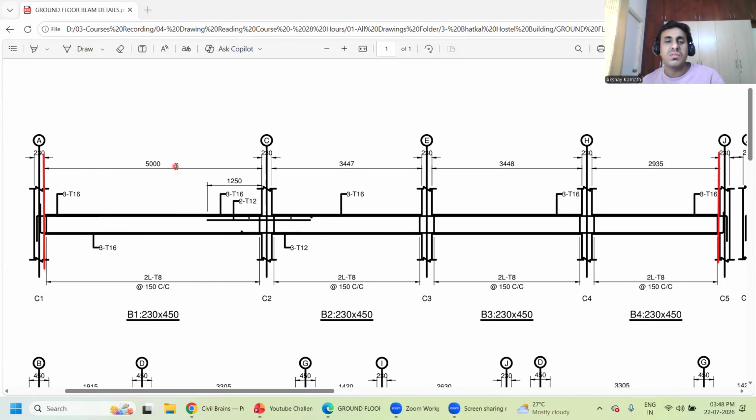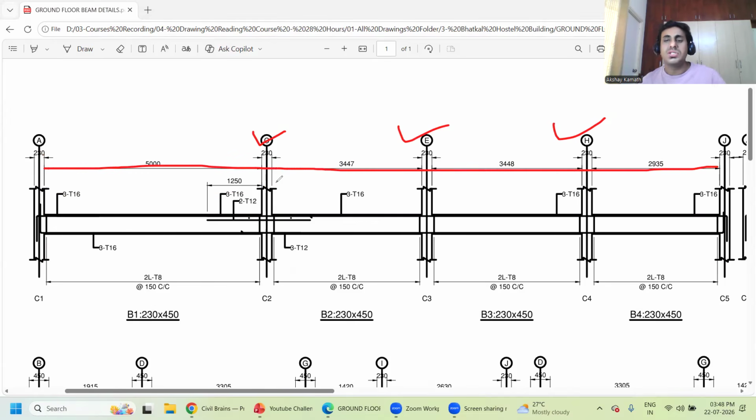But we have missed few things. This column is also 230 mm, because when you're passing, the bar also will pass through the column, right? So this column we did not add. This 5000 is only up to this portion. This 3447 is from this portion. The center portion is missing because the bar will pass like this. So you have to add even these things also. So again, to that you add 230, 230 and 230. Whatever answer you get, that is the cutting length of the bar from this end to this end.